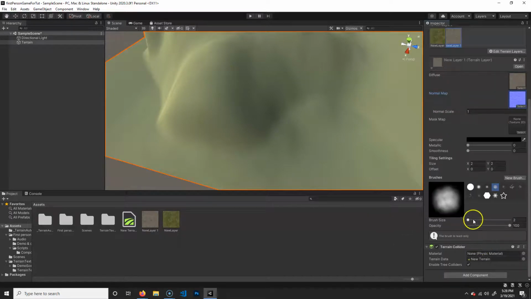So I'm going to scroll down, and let's do brush size. Let's make it much larger. That's too large. A little bit larger. Actually, let's do also more of a patchy one. Okay, we're going to go like this. This looks fine. Opacity, I'm actually going to bring that down to like, I don't know, 75 or 70%-ish. And then we're going to paint it, okay?